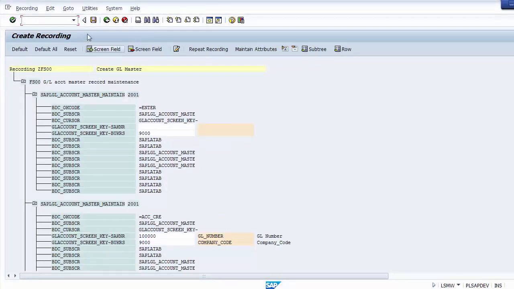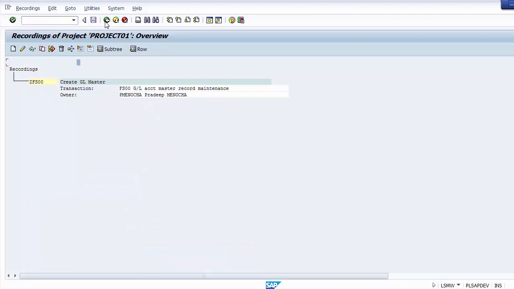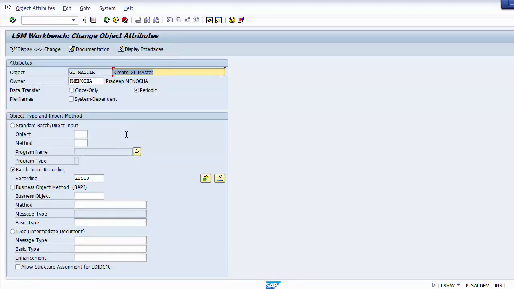So now you can save this part because we have renamed it. So with these particular names it will be easier for you to remember. So now we can go and save this screen, and you can see the data is saved. So this is the first part which we have completed. Once I have clicked on this back option, you can see the recording has been created, ZFS00 with this transaction, and the owner is this. Moving back now, and now we can again save it, and then we can move back.